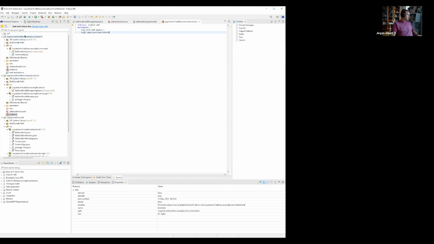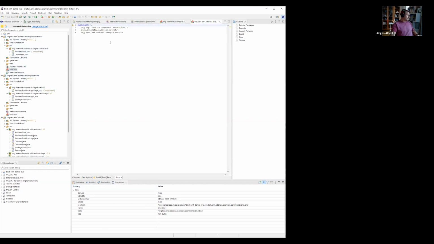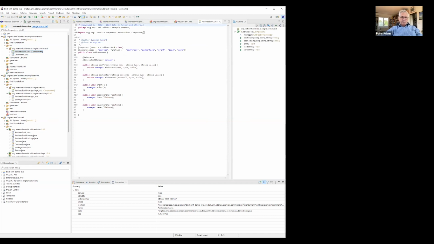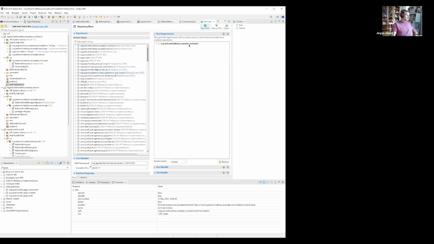And then if we look at our command thing, where we have some Gogo commands in here, it just has a few annotations and a dependency on our address example service. And there you're just in a normal OSGi world, you don't need the EMF stuff anymore. Exactly. Because we have everything encapsulated there, our methods are just delegating. And the bndrun in here only has our command as a dependency.